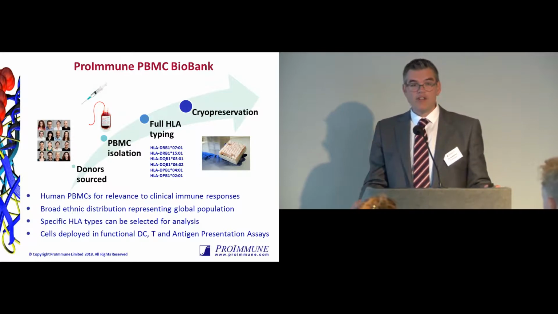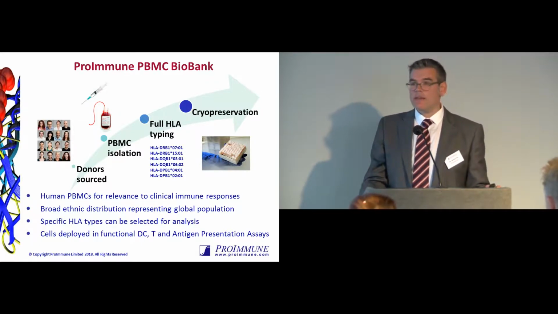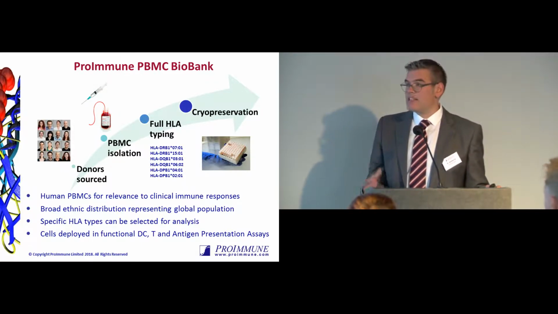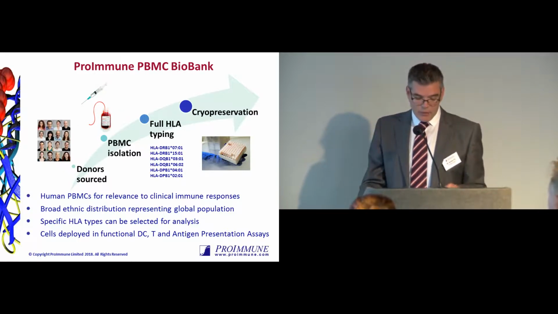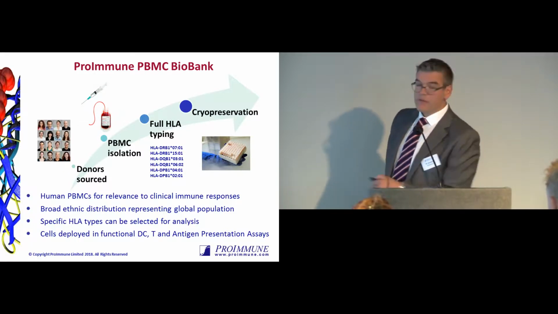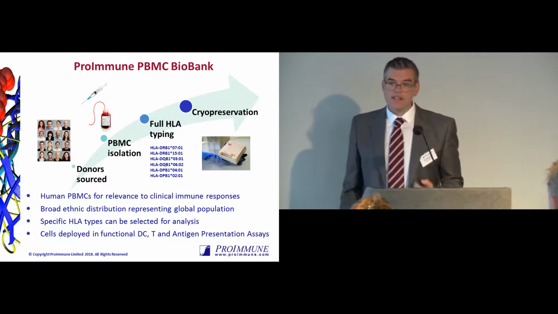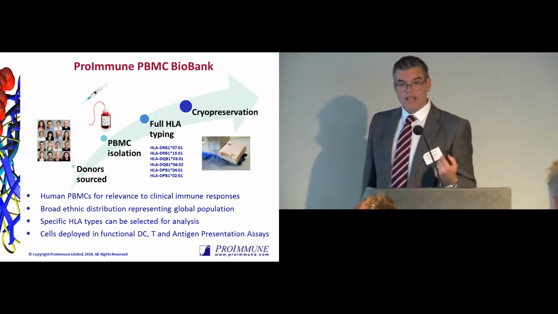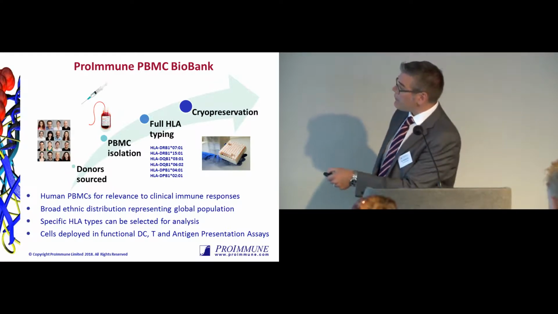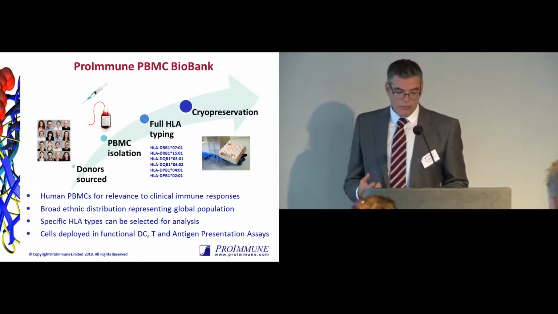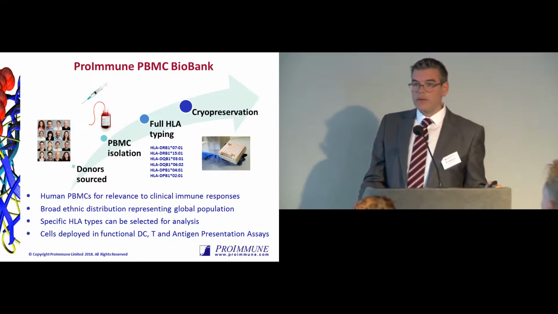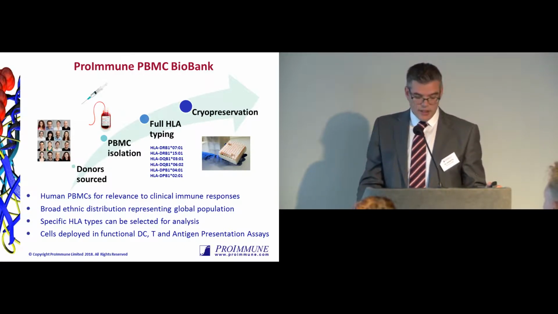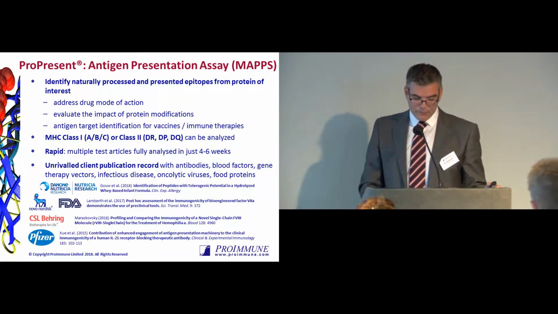So some diseases are associated with different HLA types, or there's maybe a known predisposition to presentation on a particular allele, and that is something that we can also help you with. Our donors are fully HLA typed using third-gen sequencing, so we get full resolution of the full class 2 type, DR, DP, and DQ. And those donors are then used in a number of different assays. Many of the times we'll be working with monocyte-derived dendritic cells, which is a culture-based approach, but we're also using PBMCs from these biobanks.